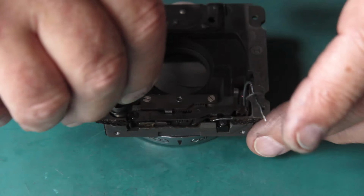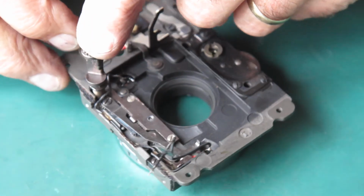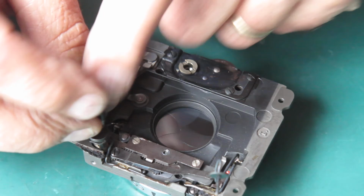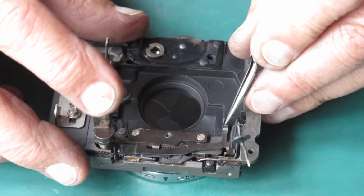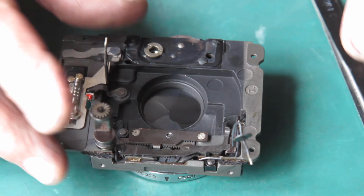And I've got to test the shutter now, so I'm going to put a pinion in there, the cam in there. Let's just see if that shutter runs. Right, closed down. Now at this point in the cycle, the capping plate would come up, hit this lever, the action would continue, and the shutter would run and fire.